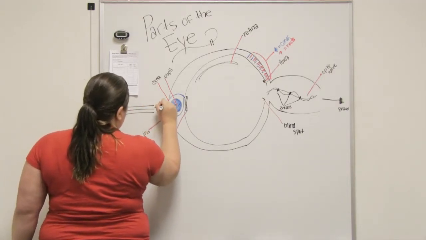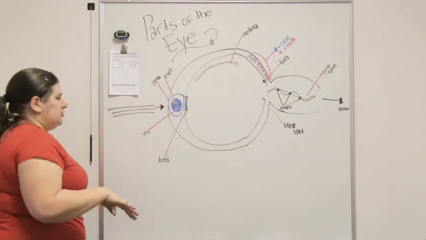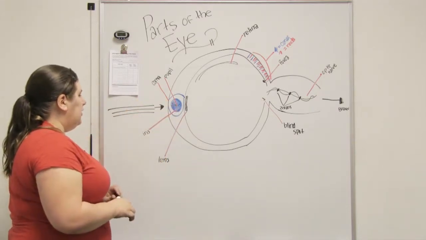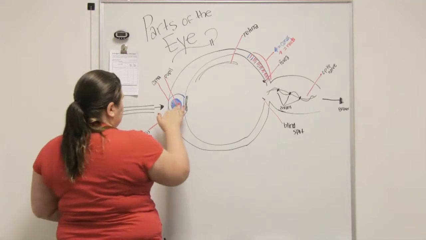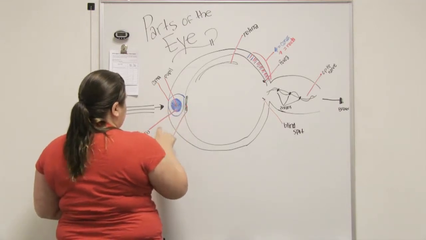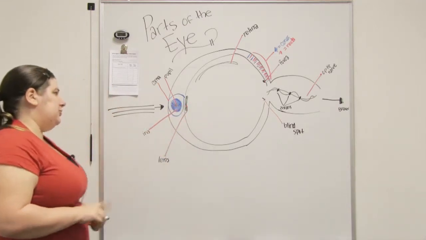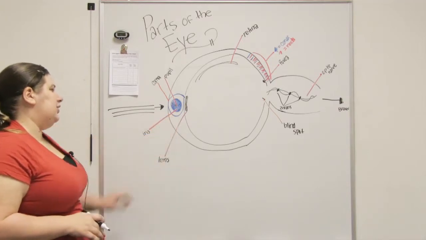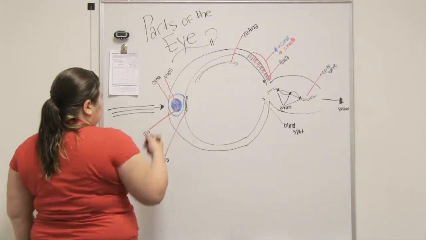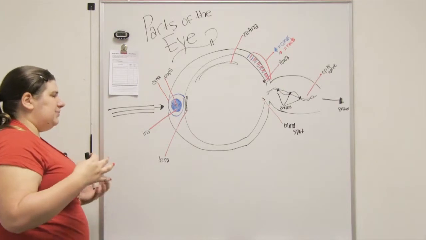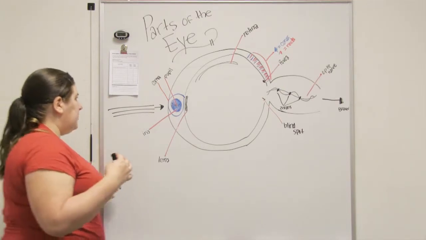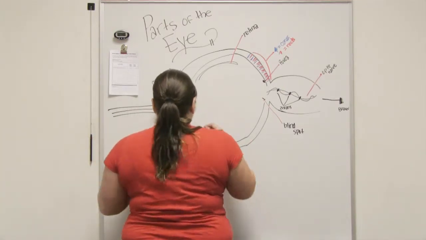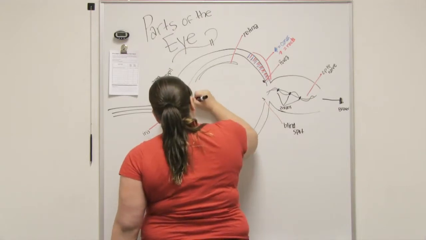The first thing the light passes through is the cornea, which is just the transparent outer layer. And then it gets bent through the pupil, which is the center of the iris. The iris is the color part of your eye. So if you have blue eyes, green eyes, hazel eyes, and the pupil bends it, which is why it can do things like, as it accepts light, dilate. And then it goes through to the lens, and then the lens turns the image.